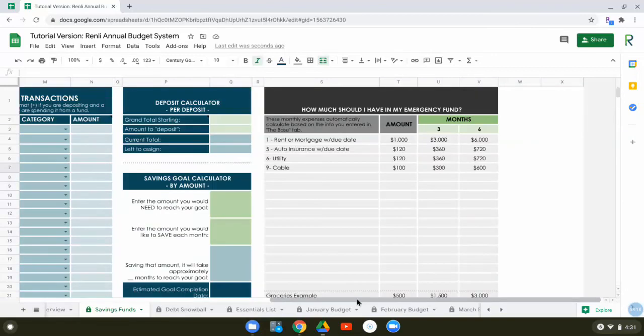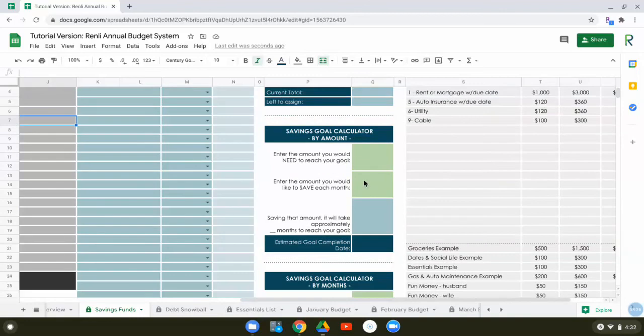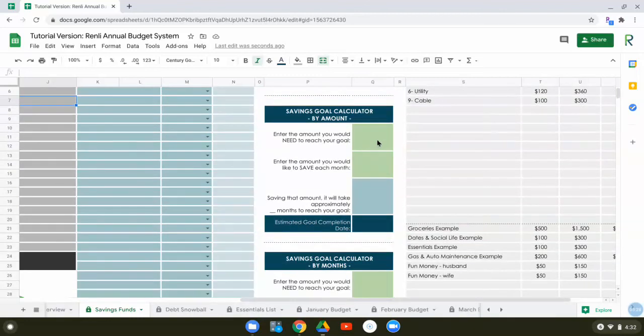When we go over to the calculators, I'm going to skip the per deposit calculator just for a second. We're going to go down to the savings goal calculator. This is just to play around with so you have an idea of how long it's going to take to reach your goal. It says enter the amount you need to reach your goal. So let's say we're saving for that car and we're going to save $8,000.